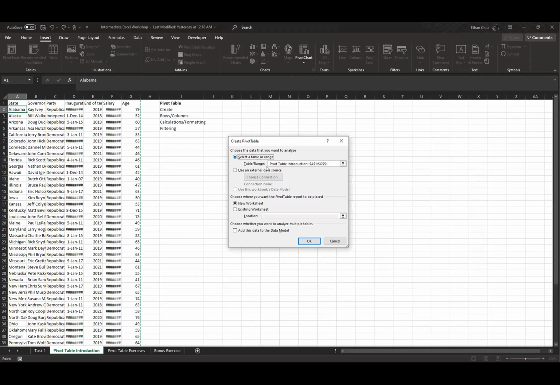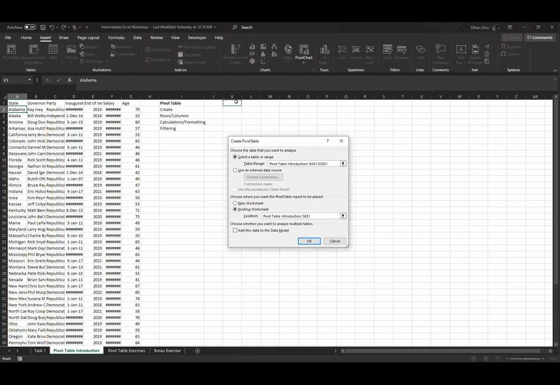This is going to be mostly what you need. And then here, where you want it to be placed, it kind of depends on what you need, but I think typically you want it on the existing worksheet so you can see your raw data. Otherwise, you have no idea what you're referencing and you have to kind of search through your individual tabs. So you have 20 tabs, you have to search through 20 tabs just to find your original data, which is just inconvenient. So then you can click anywhere or you can just type in a cell.